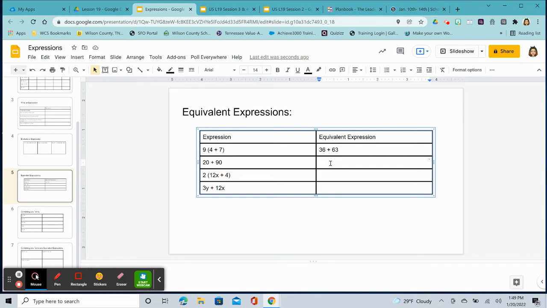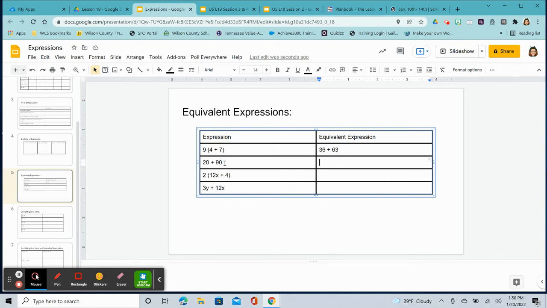And then in my next one, I'm starting off with the sum of two numbers, and I can then take this and create distributive property with it. So they're both distributive property. It's just one is starting with distributive property to get two numbers that you're adding together. This is two numbers added together that we're going to turn into distributive property. And we can do that because they share a factor.